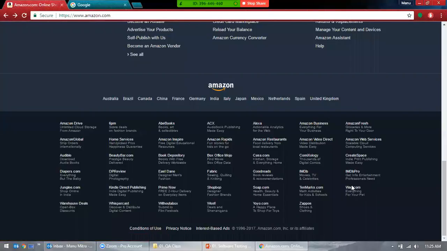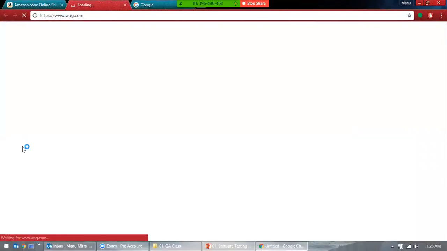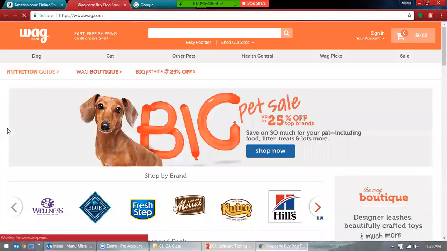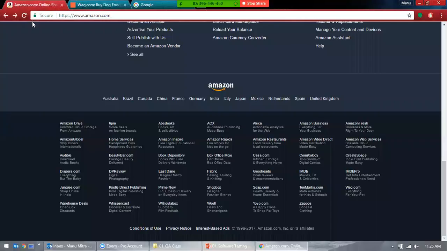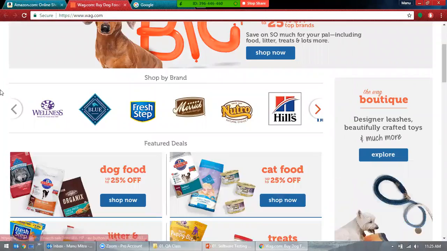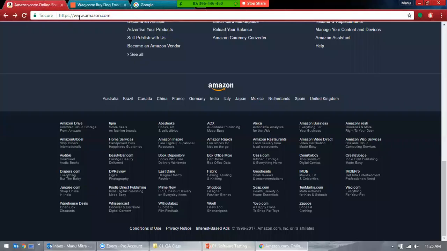Oh, maybe they have removed this. Let's go to this. Oh, this is also from Amazon. Good. This is not from Amazon, right? So nowhere does it show that this is from Amazon. Now, these two URLs are different. Amazon.com is one company, Rag.com is a different company, nowhere related to each other. Even if it's related, for now we'll just take it as not related, because this is a different company, that's a different company.